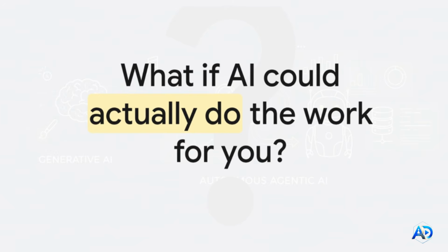So think about how you're using AI right now. We all know it can write a brilliant poem, draft a quick email, or answer a super complex prompt. But ask yourself this: what if it could autonomously execute your daily tasks while you just focus on the big picture? Imagine an AI that doesn't just tell you how to do something, but actually goes out and does it for you. Well, that is the core promise of Agentic AI.